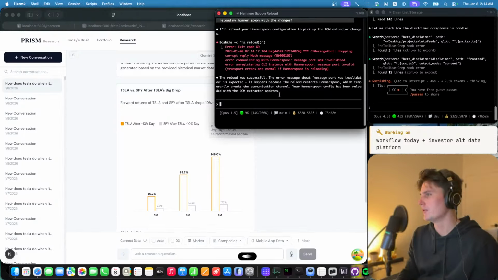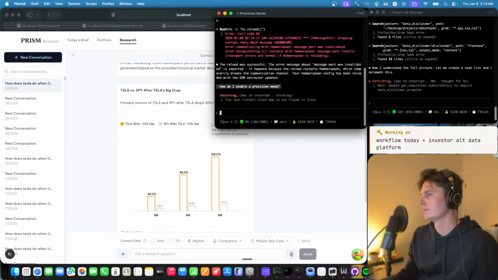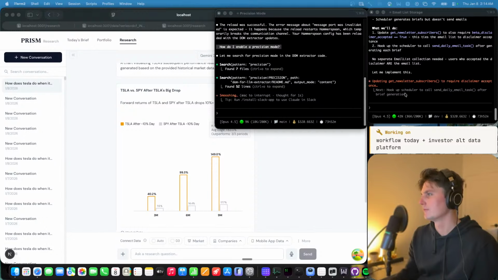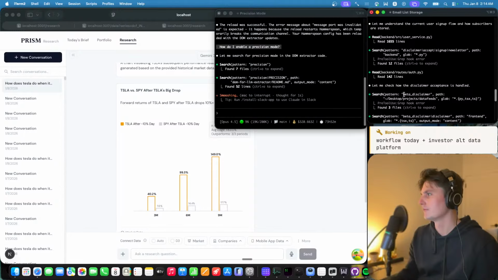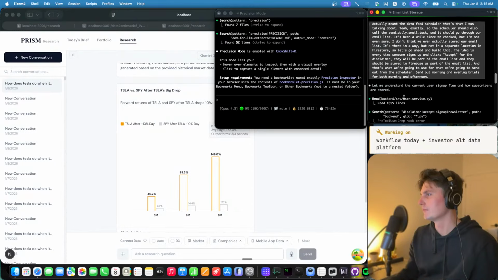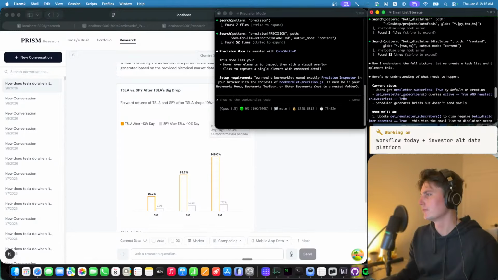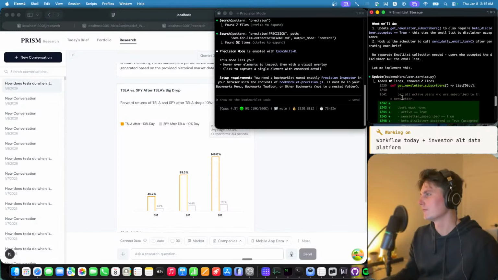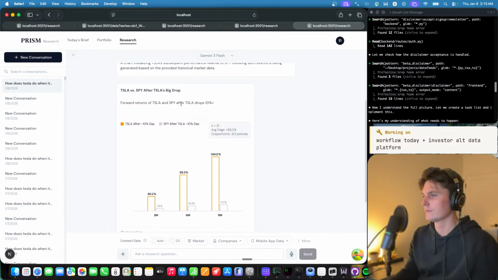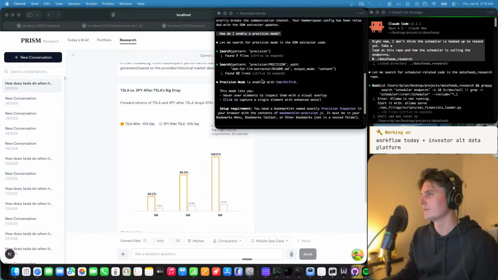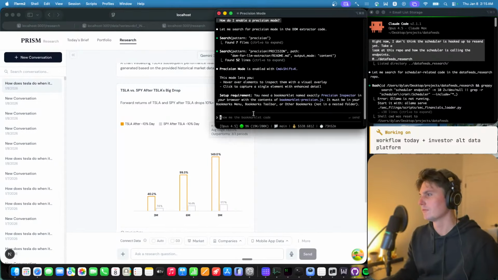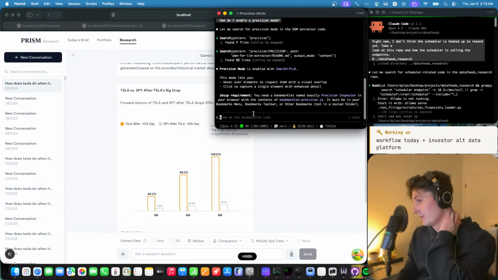How do I enable a precision mode? It's not working for me on Mac, on Safari.